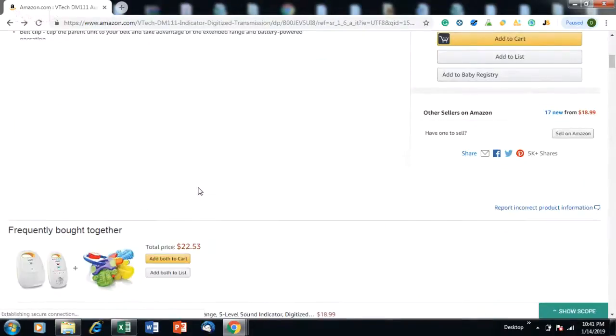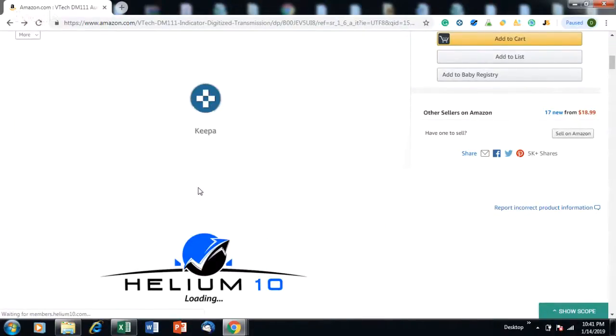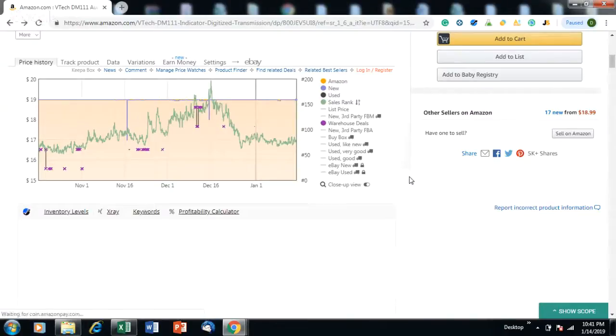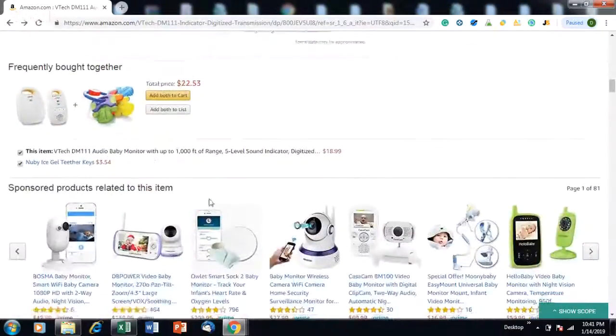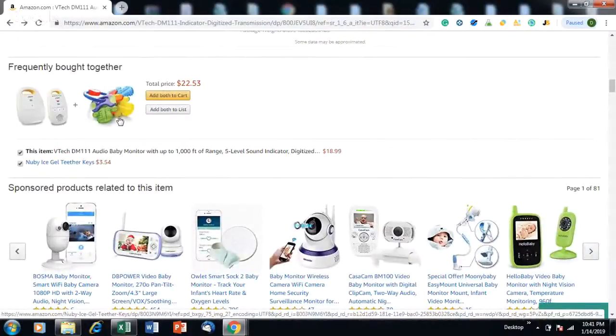When a baby is at that age, when they have that kind of itching sensation, they require teethers. But every baby might not be at that stage, so it is up to us how we think about it. Again, it should be relevant and it should also be bought by customers. If it is bought together, then yes, probably I can include it.